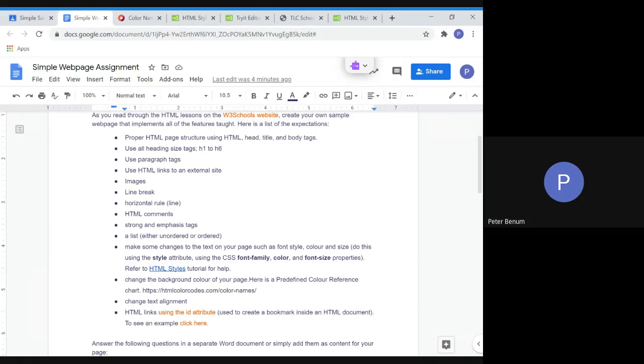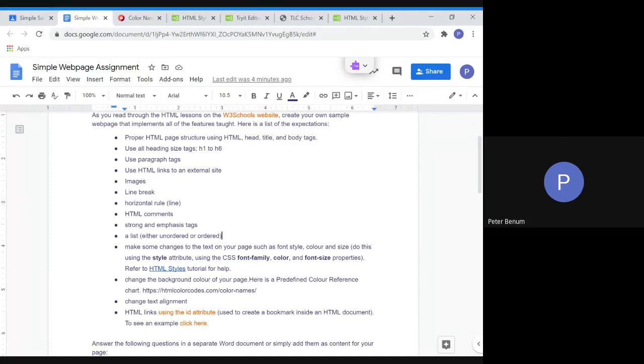Because one of the next things is to have a list, unordered, ordered. You could just put a title above it describing what it is. Okay, or further down when I'm talking about fonts and font families, you could write a note to me and say, I wanted to test this font, and I'm downloading this font or whatever. You could just have some extra explanations for things as comments.